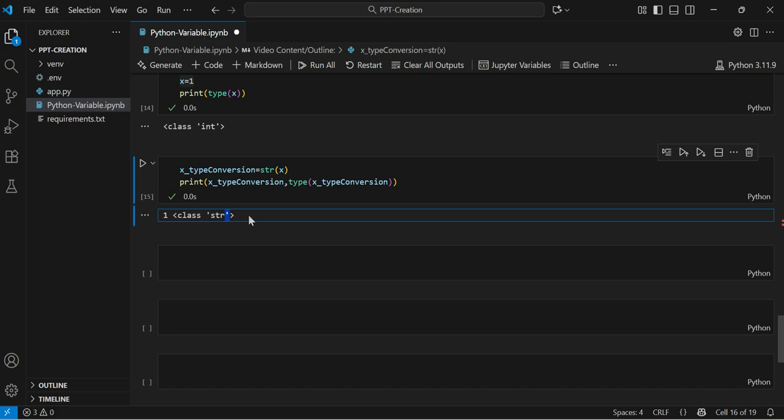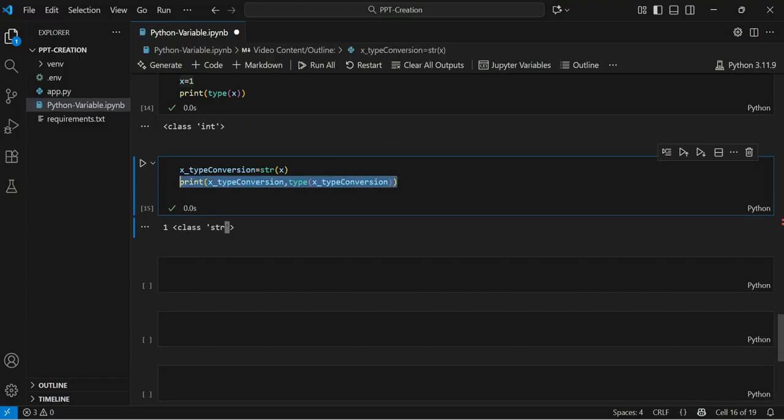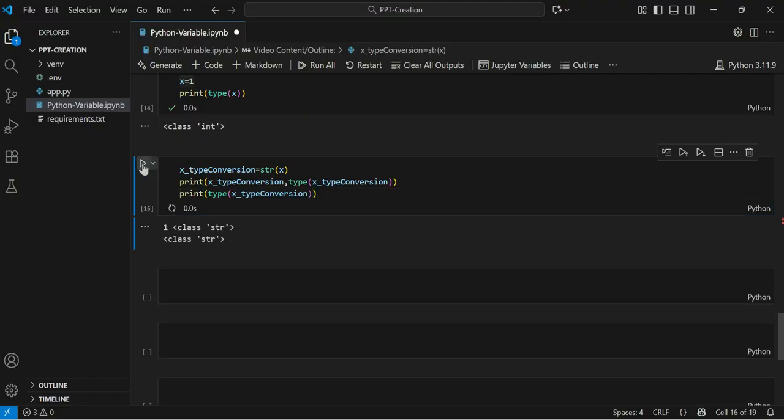Okay. And if I do one more thing here, if I remove it here, okay, so see, class of a string. This variable, the type conversion, is a class of string type, right? So earlier x was integer, and next the type is a string type.